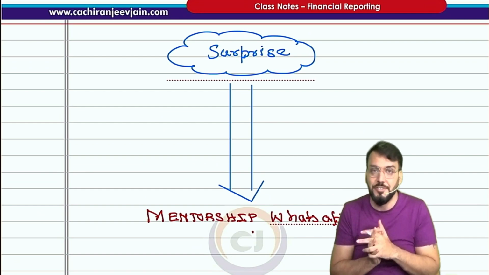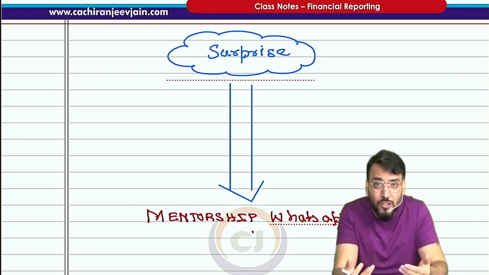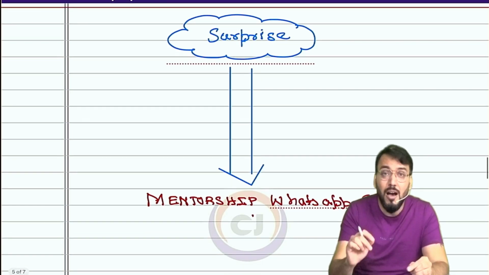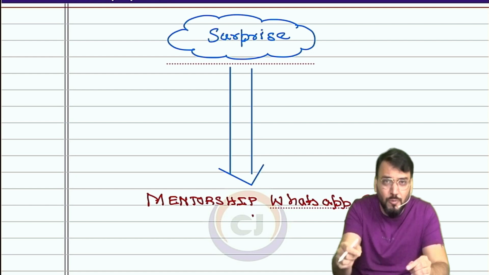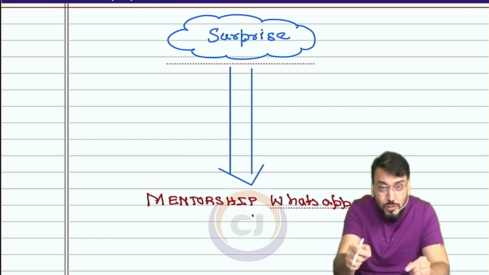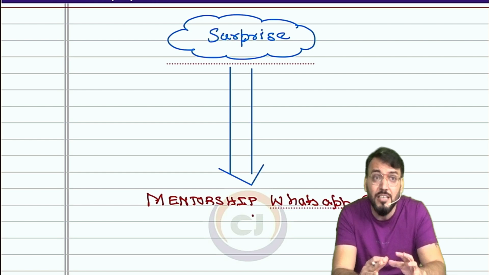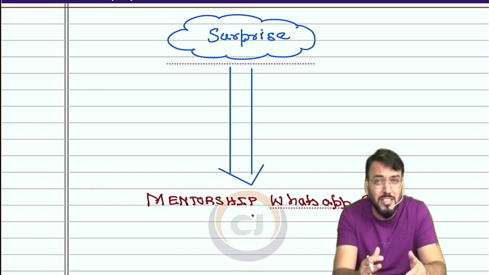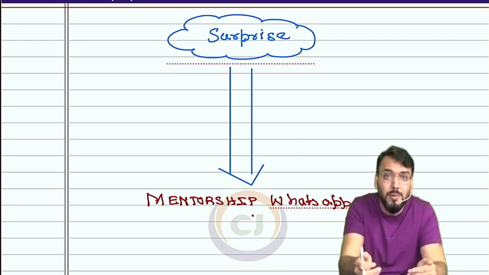Now coming to the surprise. Whatever we have discussed might not actually be applicable from your viewpoint. Now you need to discuss all the points with me personally. You need to join our mentorship WhatsApp group. The link of this WhatsApp group will be given in the description of this video. Just message me your circumstances: how many hours you have, whether you are doing a job, whether you'll be given leave or not. I will help you work out your plan, whether it is possible or not, and how many hours you need to study.